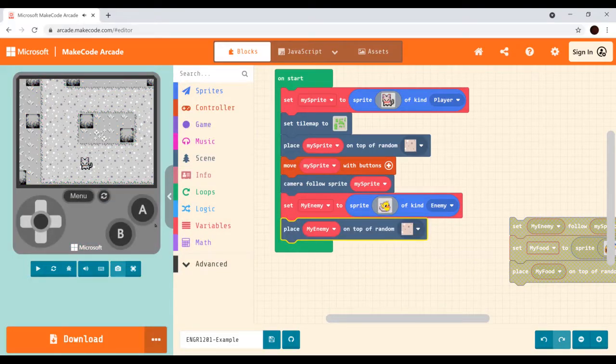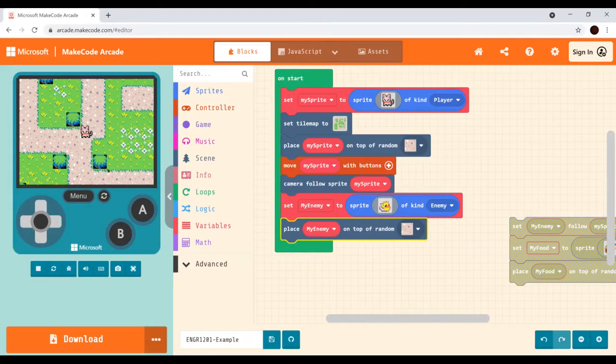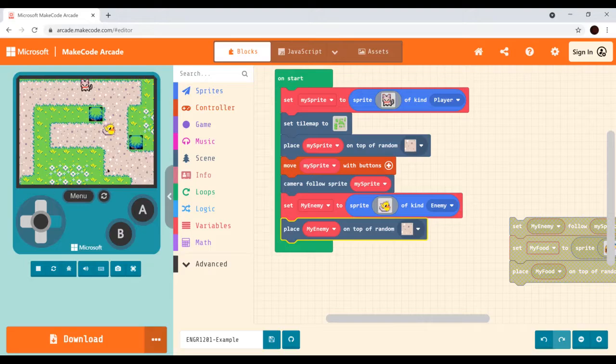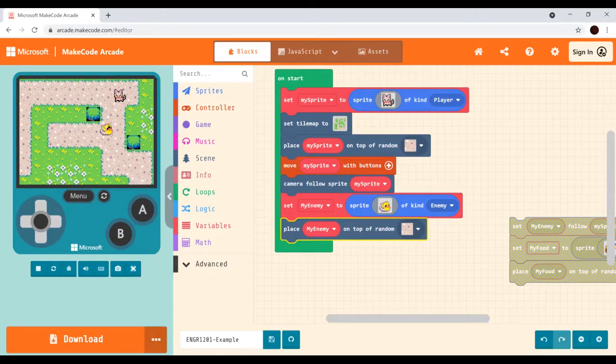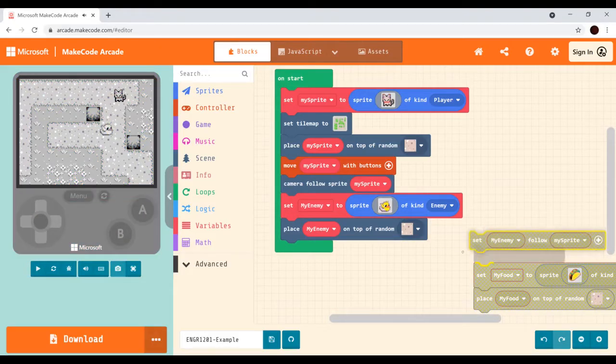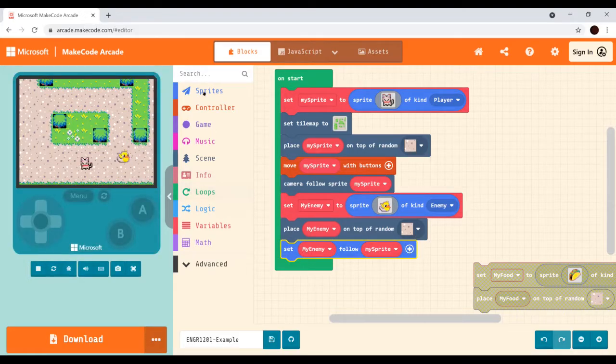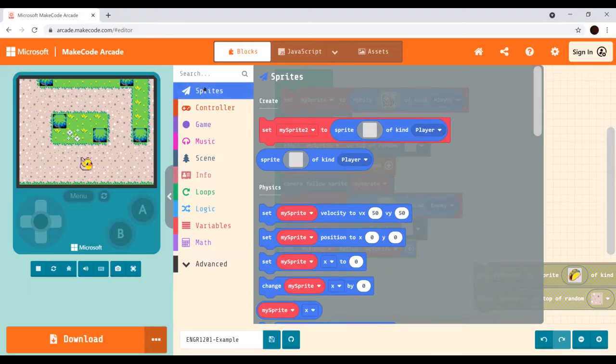Okay, so now let's see if this is working. So I've got my sprite, camera's following my sprite. Let's see if I can find my enemy. There's my enemy, and sure enough my enemy's on a random tile, so that's good. Now I want my enemy to chase my sprite, so I'm going to click this next one in. This would be under sprite.